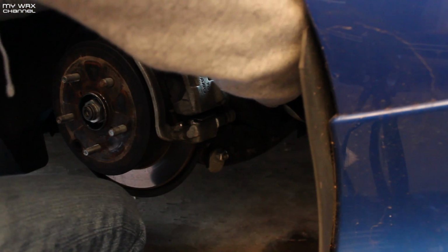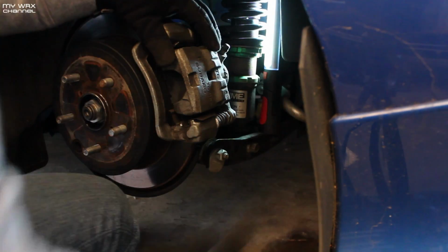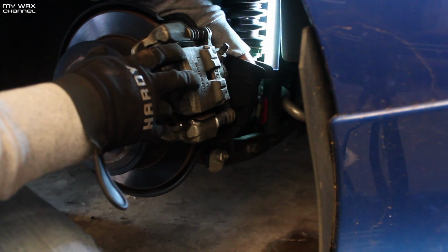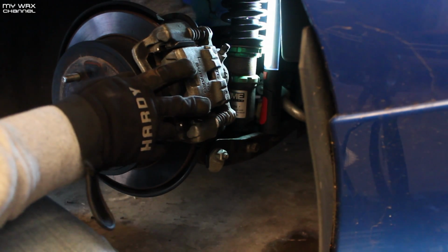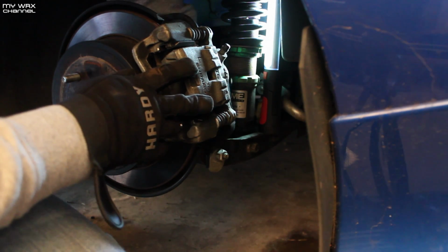I would take it to a shop, but I don't have it like that. I'll just do it myself. Most of the work on the car is done by ourselves, me and Jeff. Whether it's brakes, maintenance, track prep, or autocross prep, we do it all ourselves.